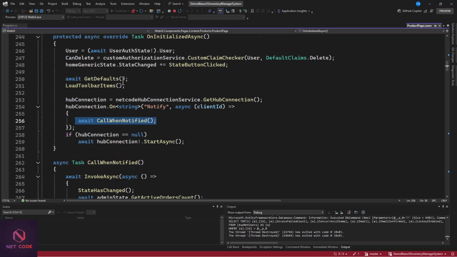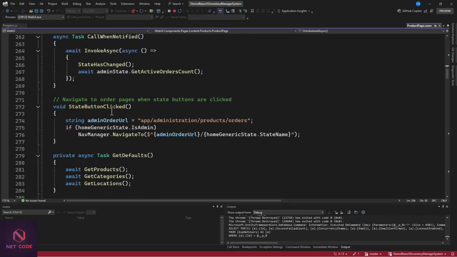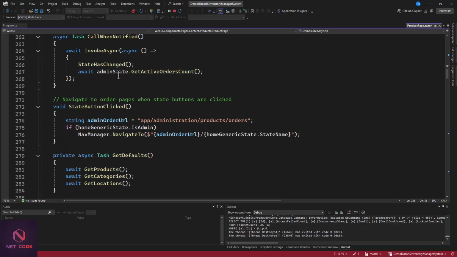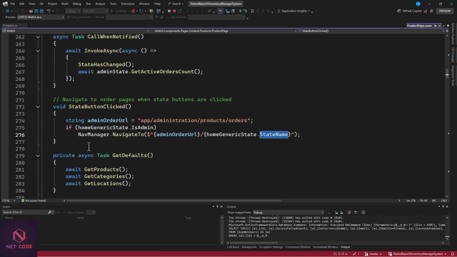Now we have this get default and load to by item. So these are methods that are going to be called as soon as the page renders. Now from the next one, you can see state button click. We've done this already. If I click on any state button like processing, delivering, delivered, I want to make a filter, and based on the order, it has to send me to this other component, and I'm passing the state name as a reference, as a route, and I can retrieve it in there from this parameter set async, and I can use that beautifully.